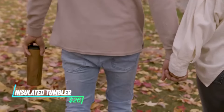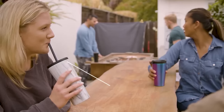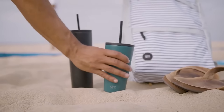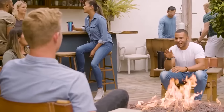Love keeping your drinks hot or cold for extended periods? This simple, modern insulated tumbler with lid and straw is your perfect companion. It features a double-walled design to keep your drinks hot or cold for hours, and comes with a lid and straw for spill-proof sipping on the go. Whether you're enjoying a hot coffee on your commute or an iced tea at the gym, this tumbler keeps your beverage the perfect temperature.